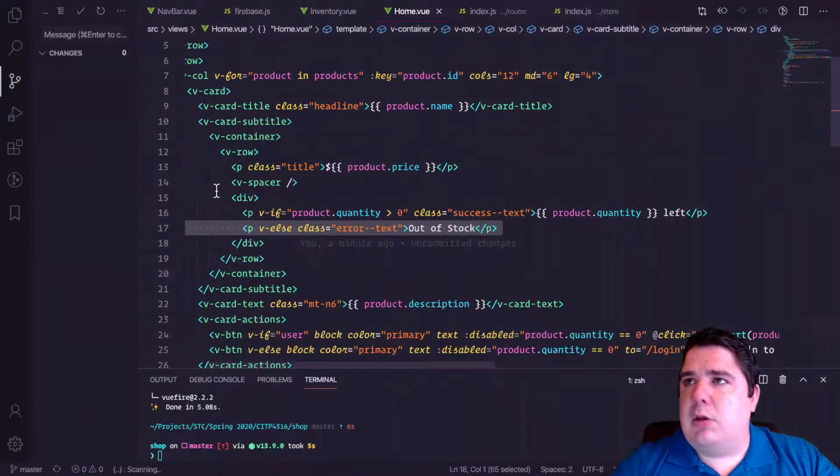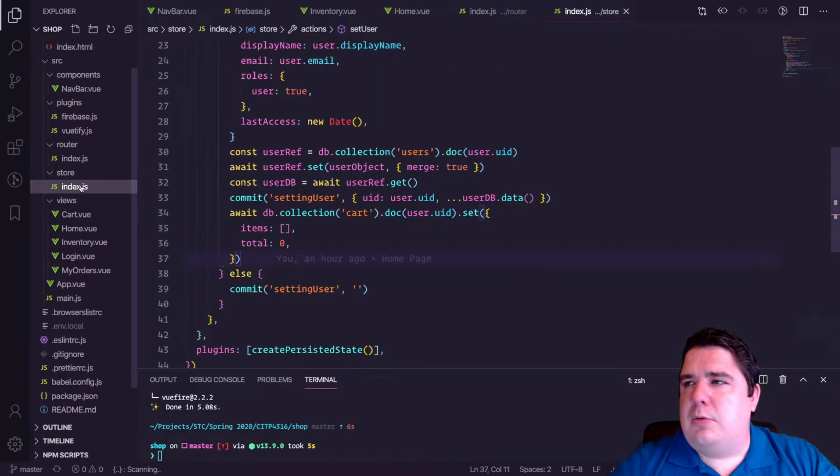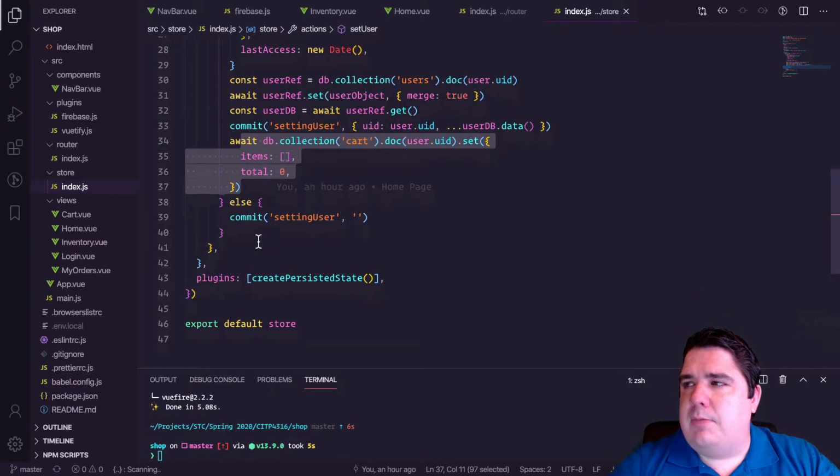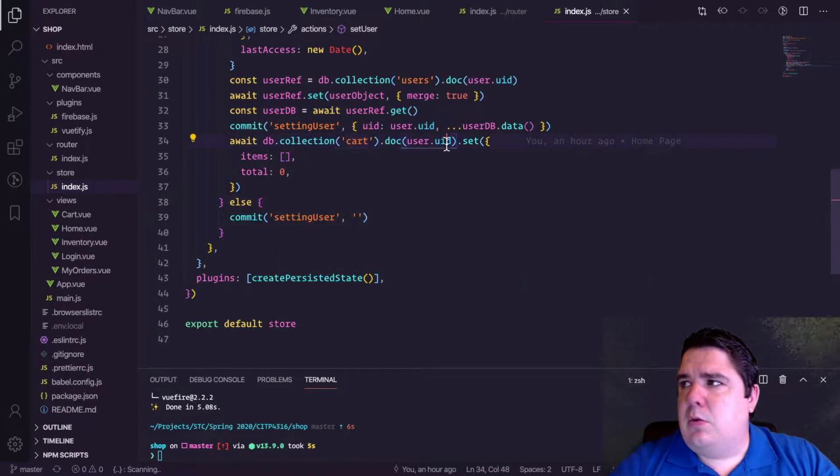One of the things I want to start making changes to is in my store, and I already added it right here. As you can see, whenever I log in, I create a new cart document with my user ID, so I have only one cart per user.